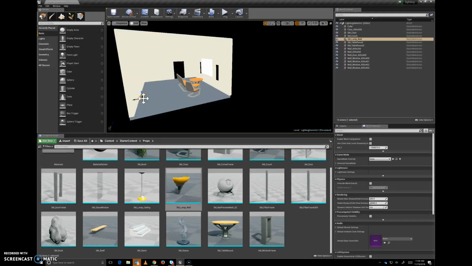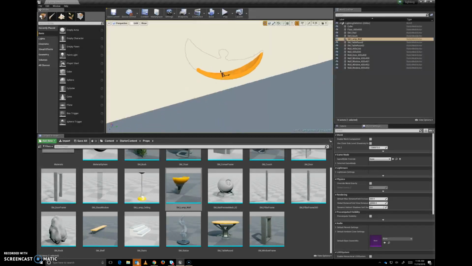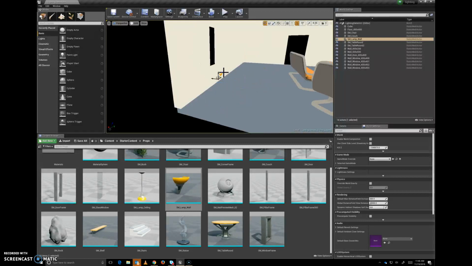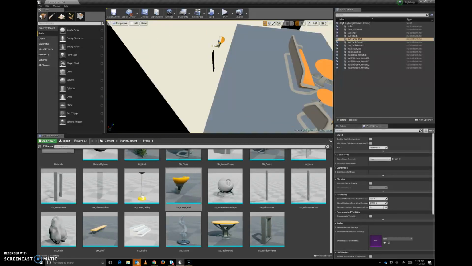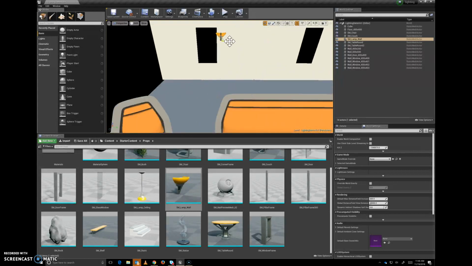Put the lamps on the wall where they belong. And let me frame that in. It's hard to see a little bit without the light. And we're going to put that up here, move it up. Maybe it's on the wall over here. Maybe it's in the corner. So maybe there's a lamp here.